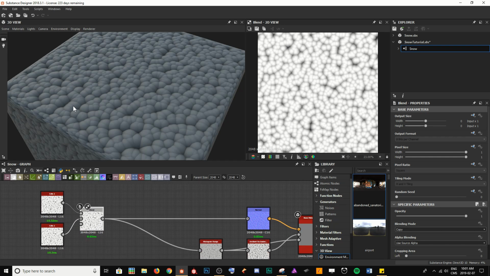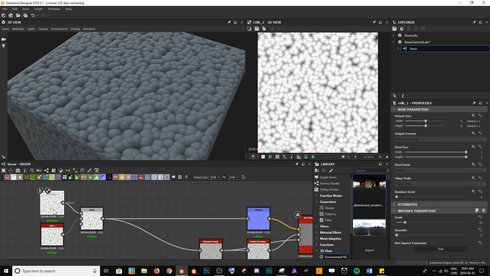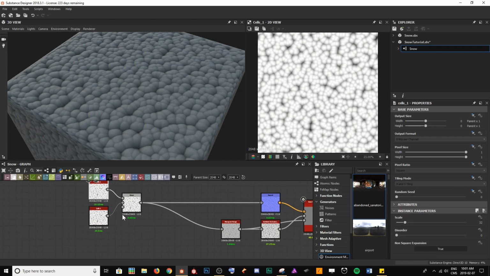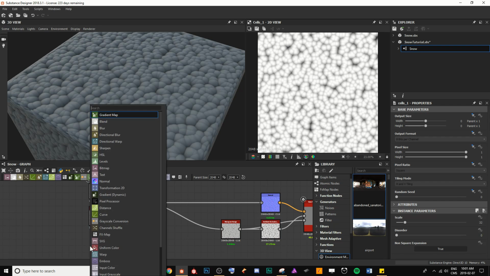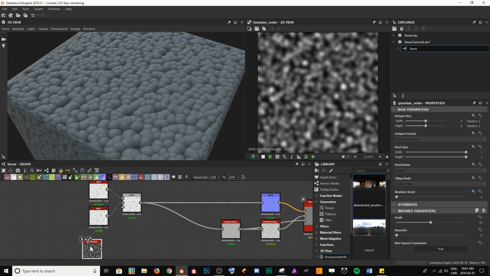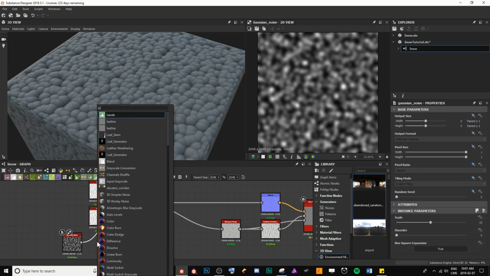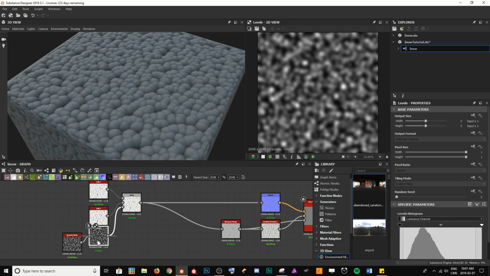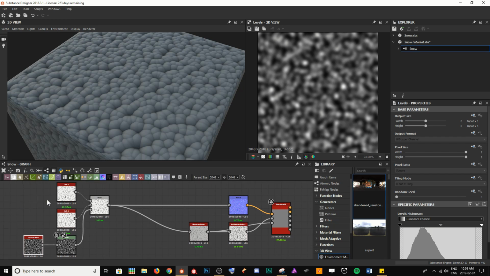And so we're not going to notice any difference because, one, we have no difference between these two nodes, and we're not viewing the bottom node because we're not blending between the layers. So I'm going to add a Gaussian noise first because I want to blend between our cells layers. And I'm going to add a levels node on top of this just so that we can fine tune the masking opacity between these two.